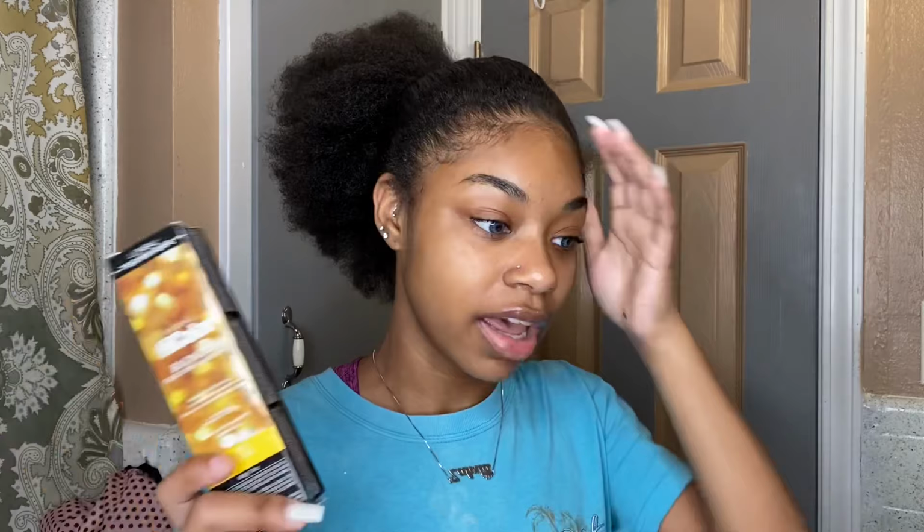Anyways, the color I am doing will be Honey Blonde. And I have 4 boxes of these. I'm just going to show y'all everything I got. I have 4 boxes of these, and I have the 30 developer, and a small thing of 20 developer. I got the 30 developer for my hair, and I got 20 for my roots.